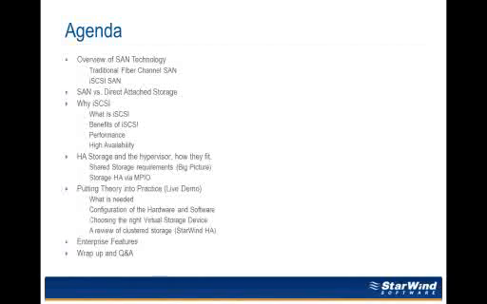And then we're going to dig into it a bit, talking about HA storage and the hypervisor, how they all fit. So what I want to do is bring you through a couple of sample video diagrams that show you how this thing lays out in your environment, and how, under the covers, the high availability storage from StarWind is actually operating, which is a little different than you might think, considering that we're on a Windows platform. A lot of folks assume that we simply go ahead and create a Microsoft or a Windows cluster and cluster our service.